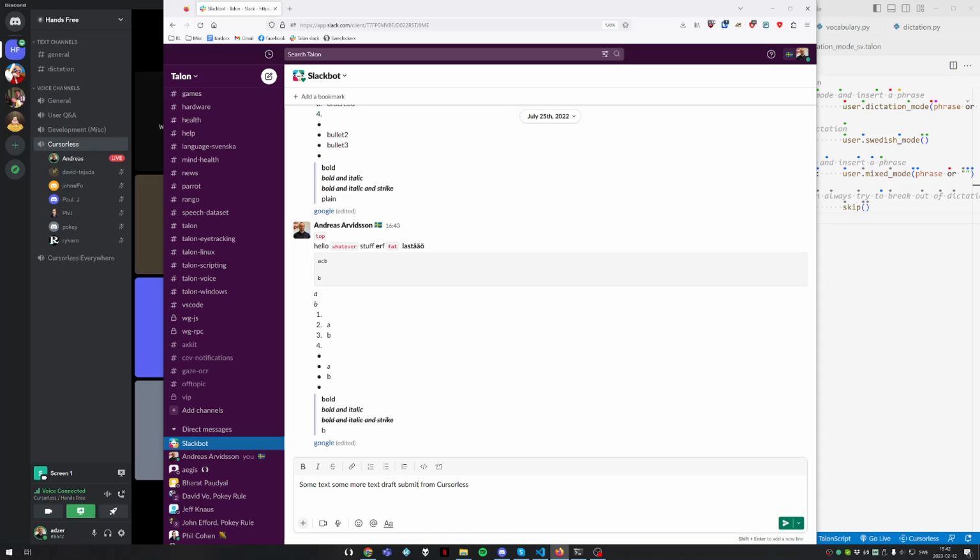And the draft top and draft bottom commands are quite nice for responding to emails, because if you respond to an email in many programs, you would have the entire history of the messages above or below. And if you say draft all, you would get everything there. So draft top and draft bottom is a nice way to just get from your cursor to the top or to the bottom of the file. And I added those specifically for email programs, actually.